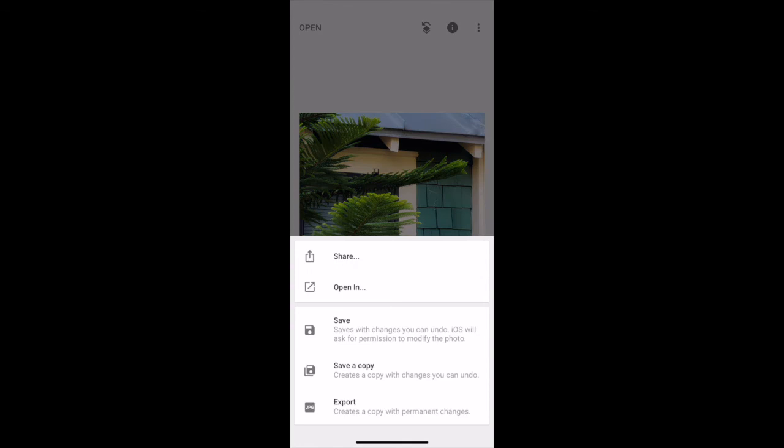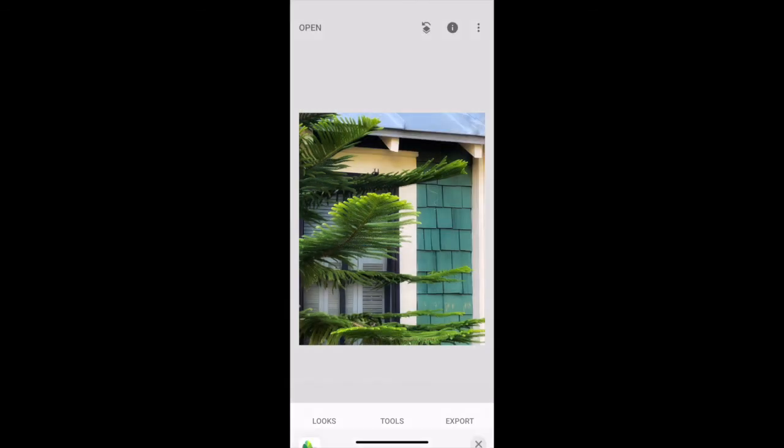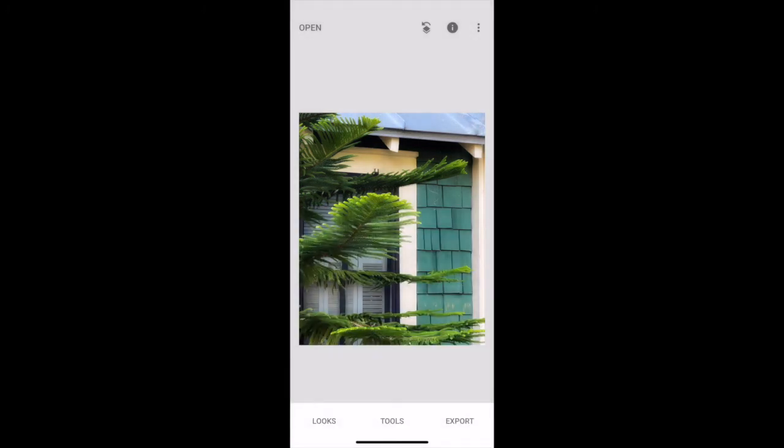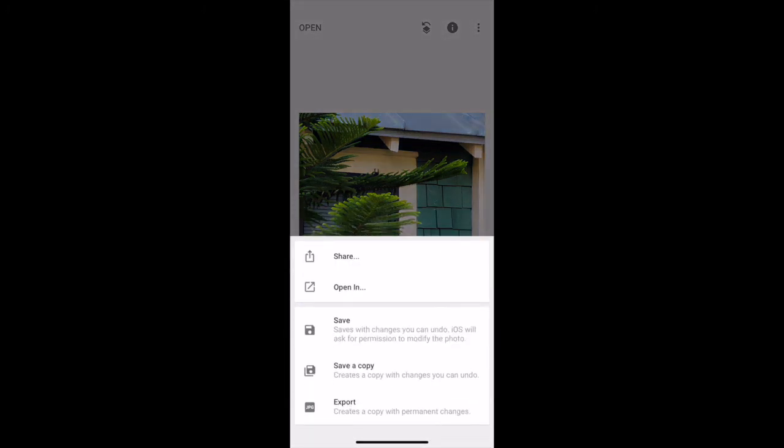Here, I'm going to go in here. Export, share. I can share it right here. Have you noticed all of those little steps? It repeated all of the steps that we had taken just by choosing some of the tools. I can share it here in Instagram, Facebook, and I can share it to anyone in particular. The other thing I can do, and I'm not going to do that now, I'm just going to X out of that, export again, and I can save it.